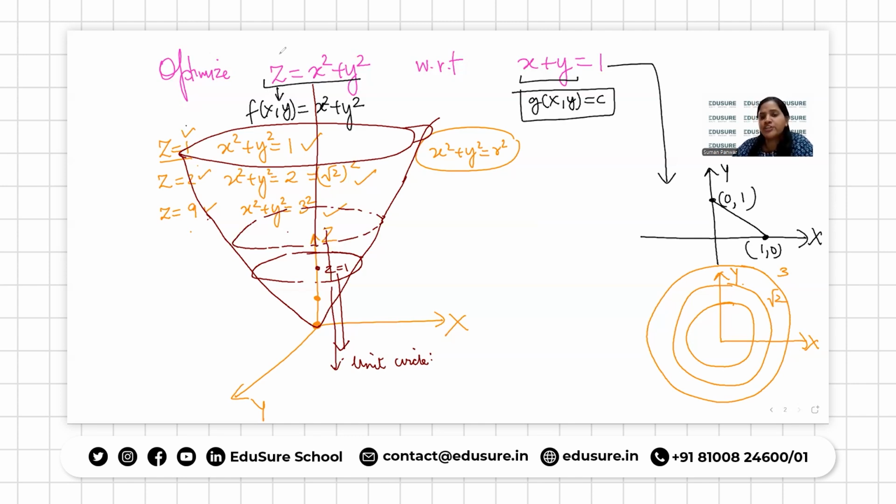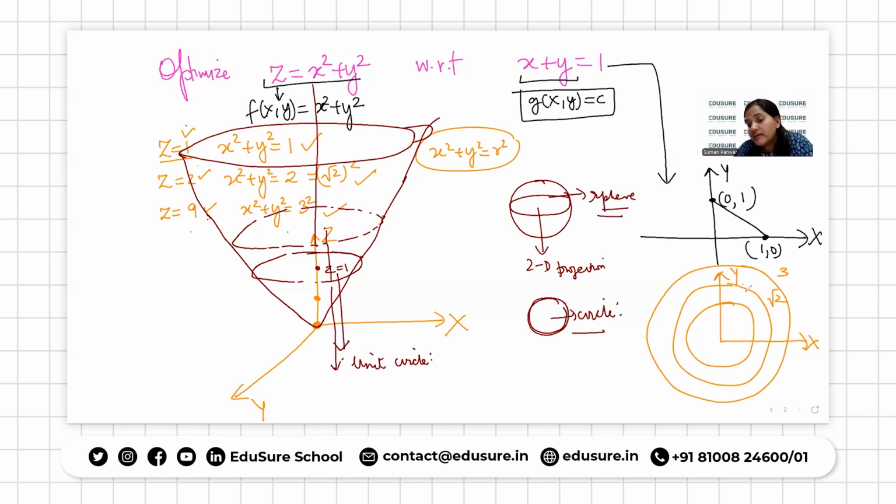Okay, the 2D projection. For example, if we take a football, and if we look at a 2D projection, we would definitely be making a circle. Okay, so a circle is a 2D projection of a football or a sphere. So similarly, to draw this diagram, we just observed how the level curves were looking. And now what you do, you mount these concentric circles with increasing radii one over the other, and you will get a funnel-like structure. So that is a geometric way of seeing how the figure will be made.